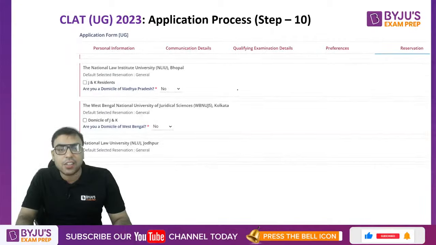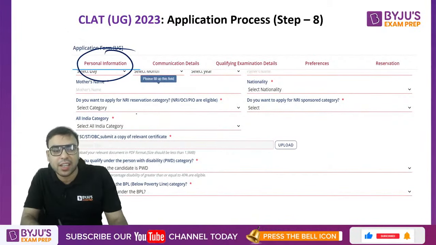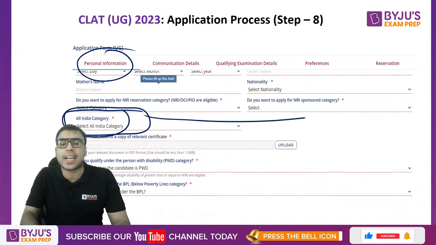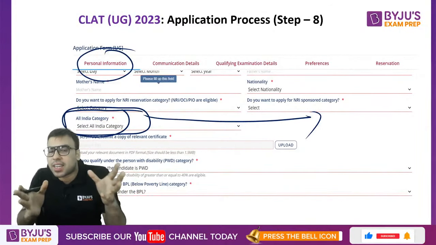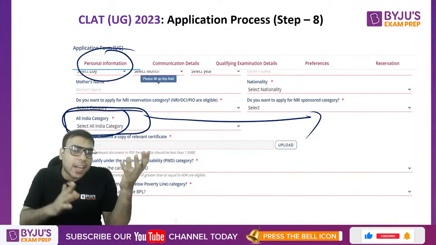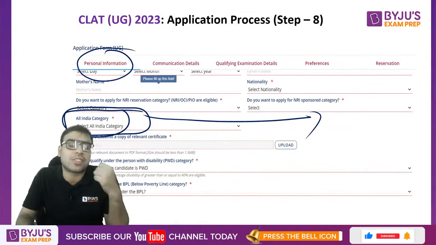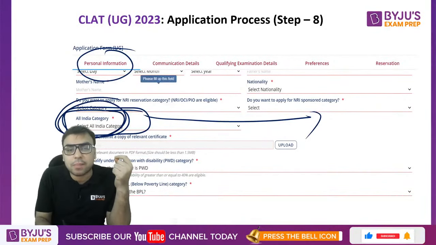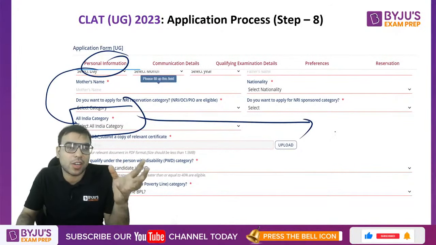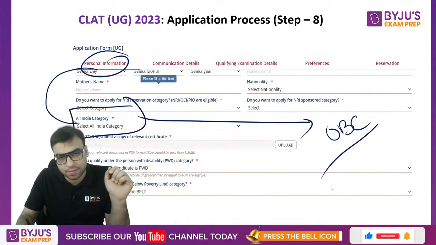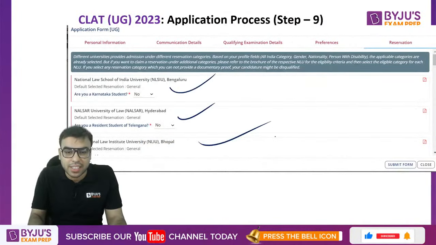When you fill the form, in the personal information they were asking for the all India category. There is a separate reservation idea at the central level. There are some castes which are in the OBC list according to the central government, but may not be in the case of the state government. So when you are filling the personal information, enter the all India category. At the India level, if your caste comes under OBC, mark OBC. As far as states are concerned, they are asking separately, in every case.